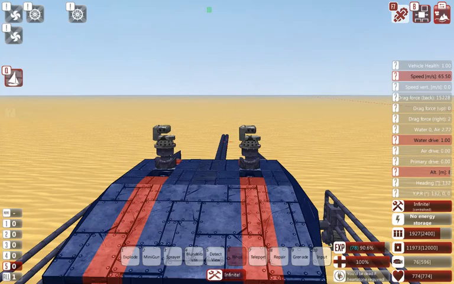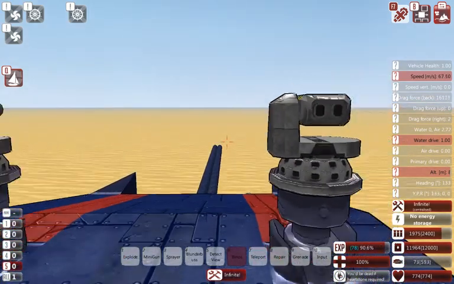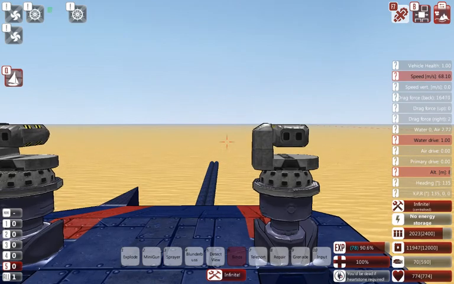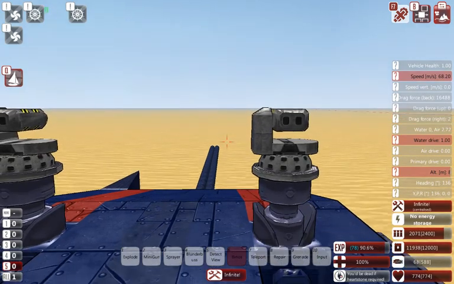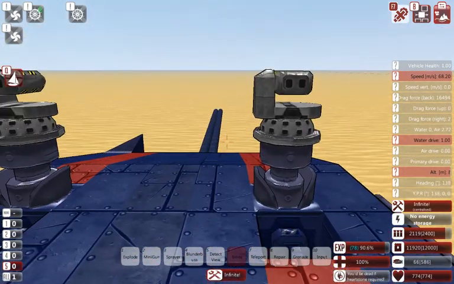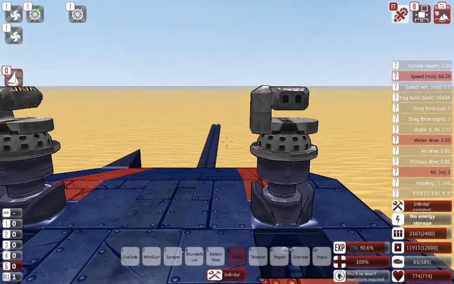Right away, we're already up to 65. This is faster than most tanks go in this tournament. Approaching 68. I think 68.10 is about where it tops off right there. Alright, very, very good acceleration, very good speed on it. Let's see how the turning does.